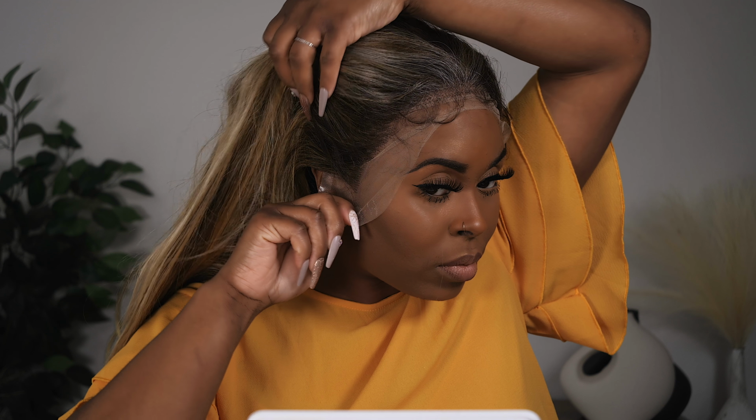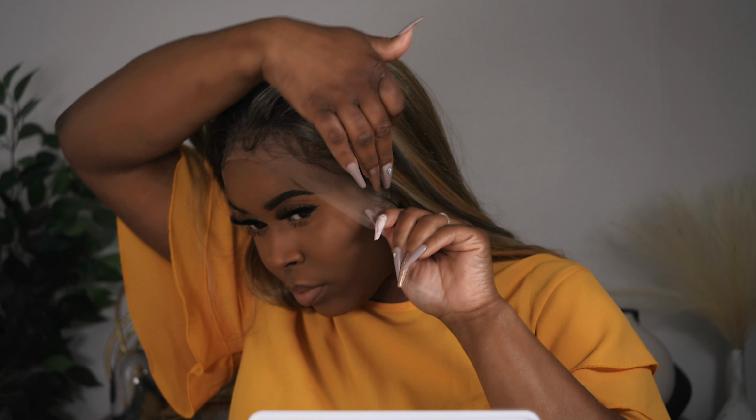Now, if you're looking for some other specialty colors, they do have some other specialty colors available, so you can definitely take advantage of that. But they also have the natural colors as well, you know, the 1, 1B, 2, and all that good stuff.